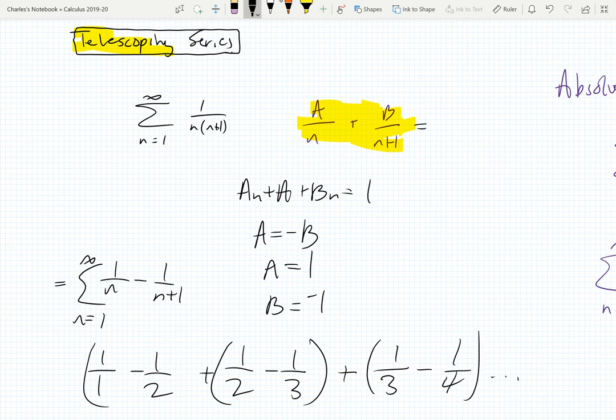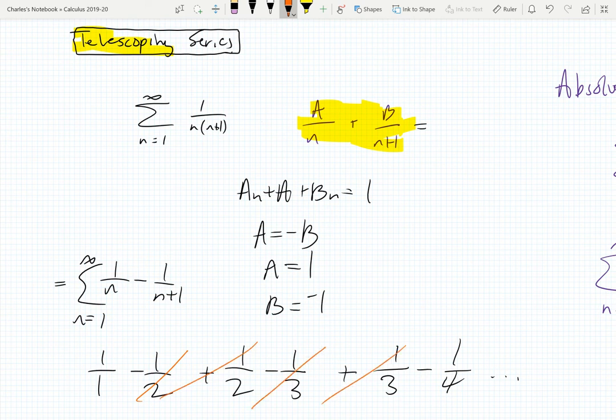And if you get rid of the parentheses, then what you're going to notice is that these terms cancel out. Okay. And you can close your eyes and picture what's going to happen. Every single term after this first one is going to get neutralized. And so sometimes you can use a telescoping series to show convergence. And I guess that's on the trickier end of the spectrum.